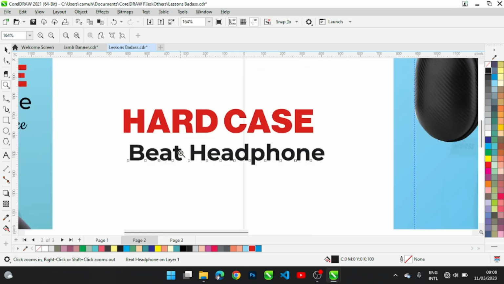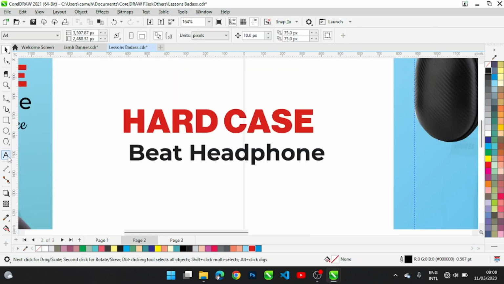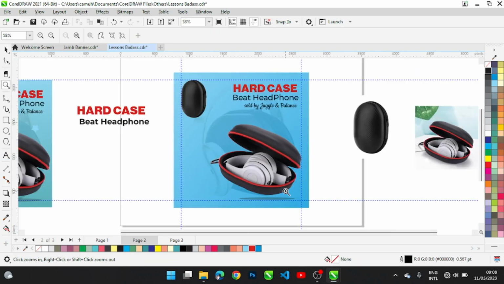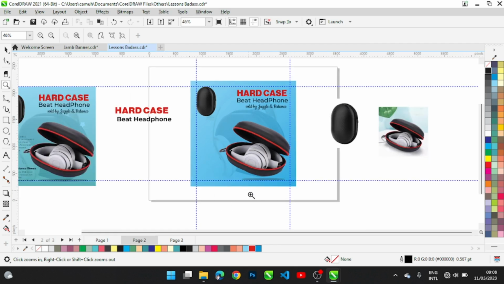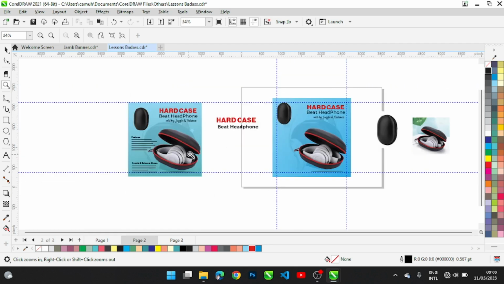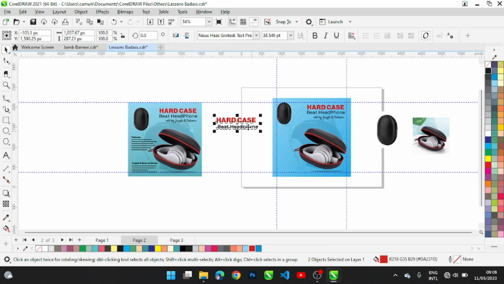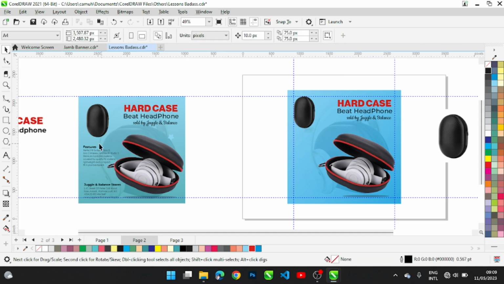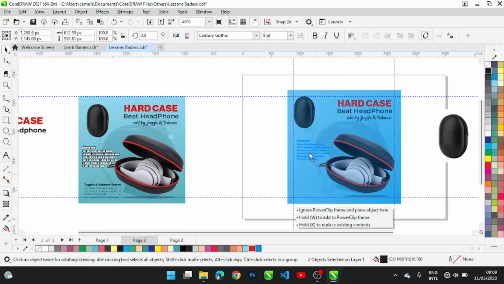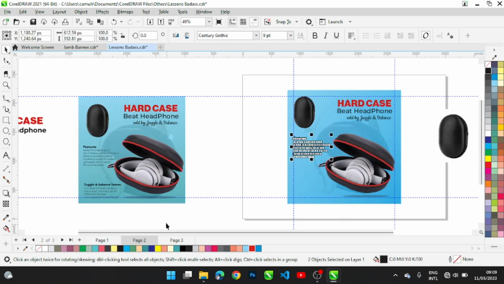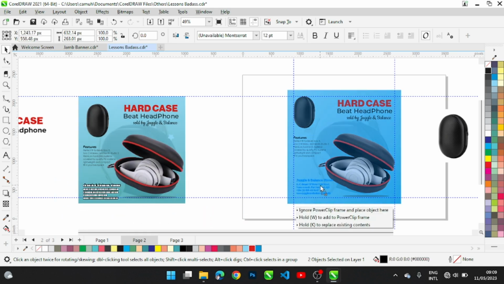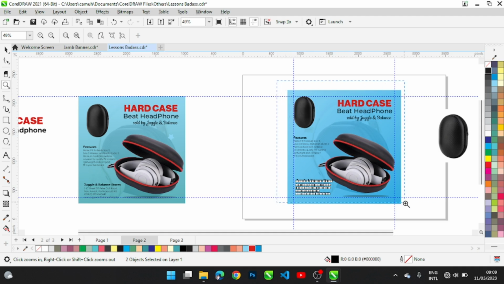Now as for the rest, just go type that. You can actually go ahead and type all of this. For the sake of speed, I want this class to be as fast as possible, so I'm not going to type all of this, but you can already see that we're done. Next, I'll type all of this text and I'll place them here. And finally, I'll type all of this text and I'll just place them here, and my design is ready.